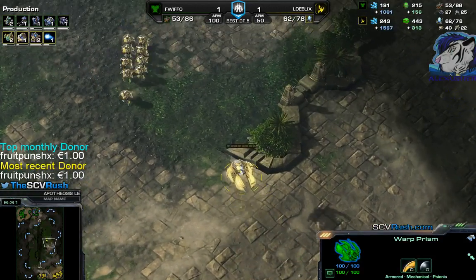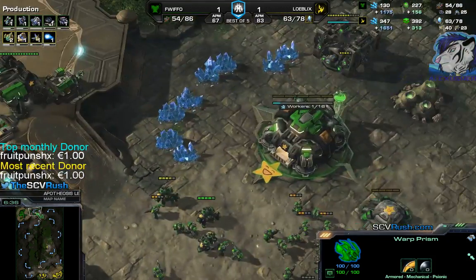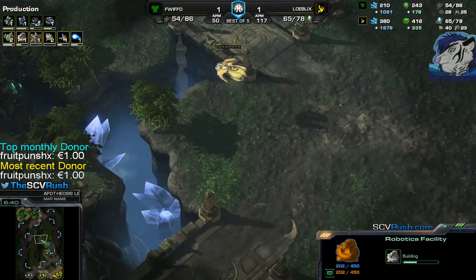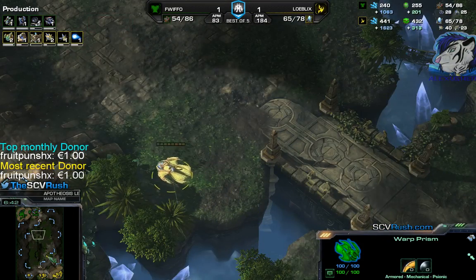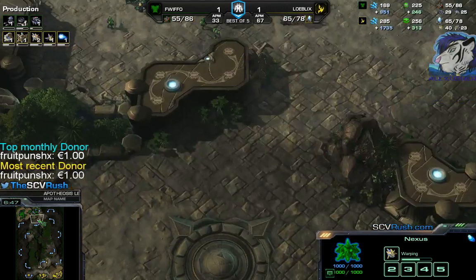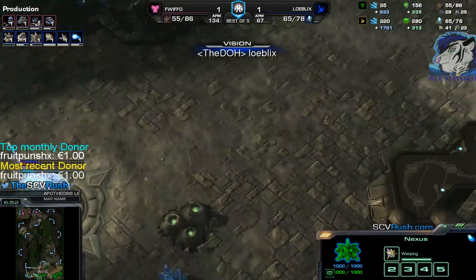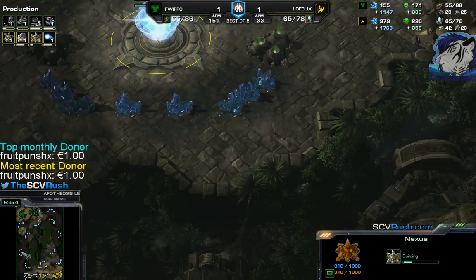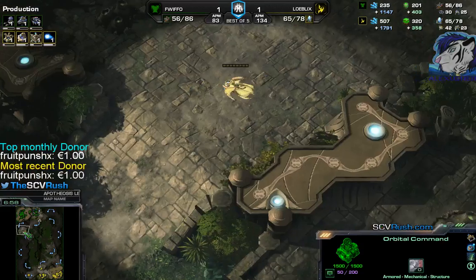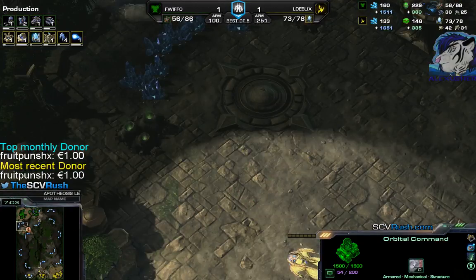But yeah, to be honest, FIFO is quite behind in this game. He needs some miracle to catch up in this game. The warp prism flying across the map might deal some damage. However, Lurblix doesn't know much. He's playing completely blind. There is no observer out on the map spotting anything. But he's getting a third base, just as FIFO's second command center finishes morphing into an orbital command. So that is fine.